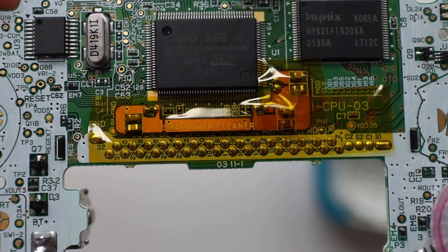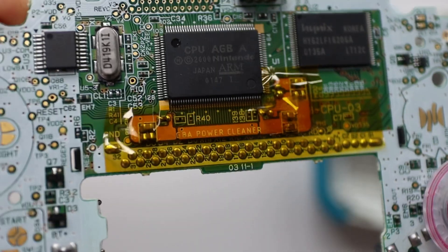I do recommend the Helder mod — it makes a big difference especially if you're sticking to a stock screen, though with the IPS mod there's a little bit more work involved. Helder has more information on how to do it yourself, but my recommendation is to just buy directly from Helder — it's much easier and cheaper. You don't have to do fine tip soldering and SMD work. It took me maybe five to ten minutes total, sped up 3x in the footage, so realistically about three minutes of soldering plus a couple more minutes for installation onto the PCB.